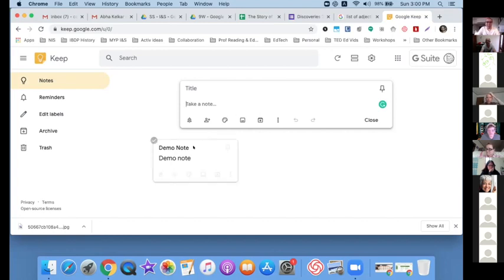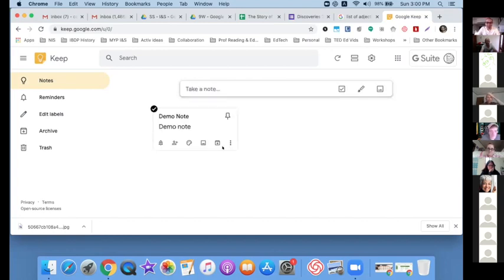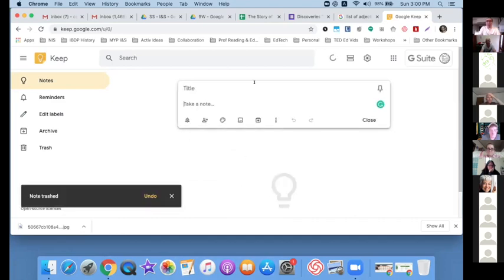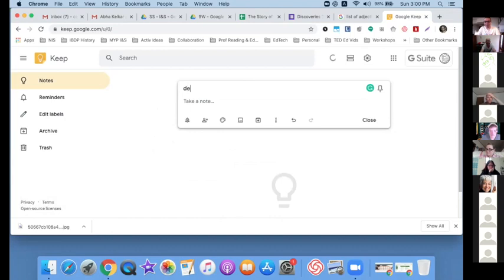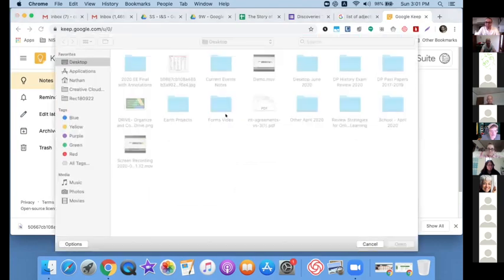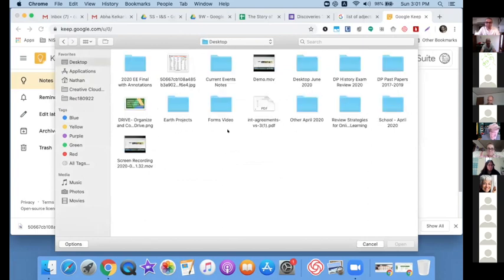So just to recap, let me trash this note then. I'm going to delete that note. So what you would do, you create a new note, give it a title. If you want notes in here, go for it. But to answer your question, this one right here says add image. So I'm going to click add image. I don't know if you noticed, but earlier I downloaded a picture with a list of adjectives to my desktop. So on my desktop, I now have this list of adjectives that I took. So I'm going to tap that and then I'm going to add it.